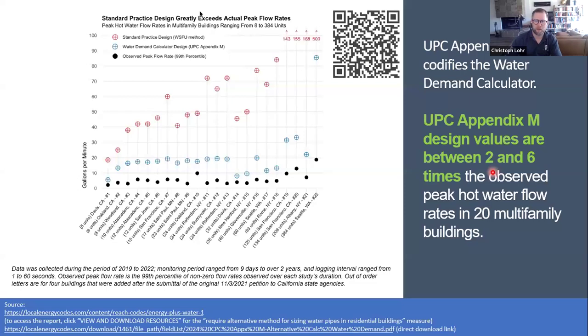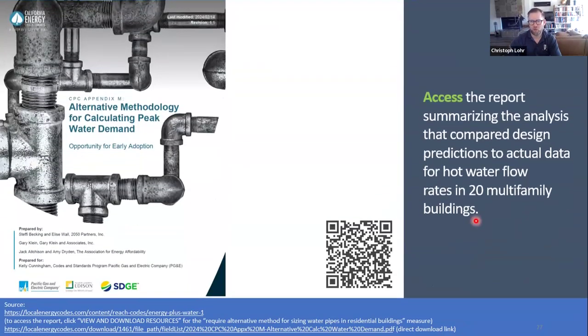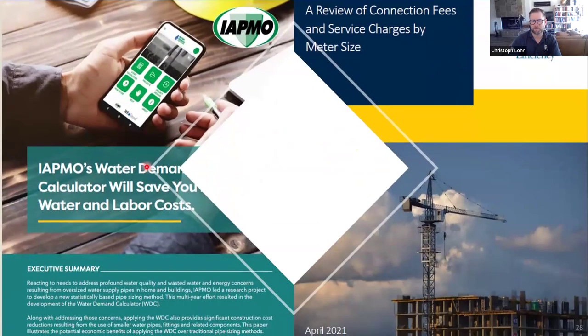So we made a huge step, sometimes in terms of an order of magnitude, a 5 to 6x reduction in peak flow rate estimation, from 27 to like 5 or 4x. Again, peak flow rate and available pressure are the two main criteria that are used to size a pipe. So if you want a copy of this, this QR code will take you to the webpage where you can download the full report to look into it. But by more accurately estimating the peak flow rate, you're going to end up with a reduction in pipe size, meter size, and everything else.